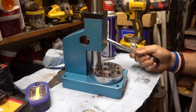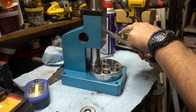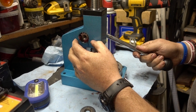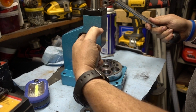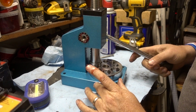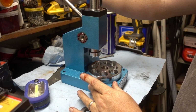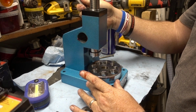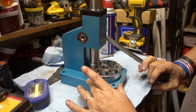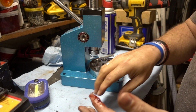Okay, so you want it at the bottom of the stroke, which is going to be this all the way down. And so this handle is going to be pretty much all the way down. There we go. Let's see if we can smear that around. Can always clean it up later. Get the top of the stroke. All the way to the bottom of the stroke.